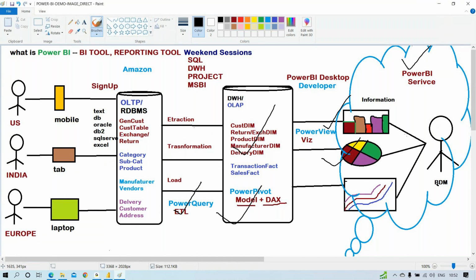You can get 2 months of access. Generally, the basic license is Pro, which will charge only $10. The premium per user is the next one at $20, whereas the capacity-based one is $4,999, which is huge. Whoever really requires that level of configuration, those high-end people, can take it. But for now, with $10 you can simply set up a BI environment in your organization.